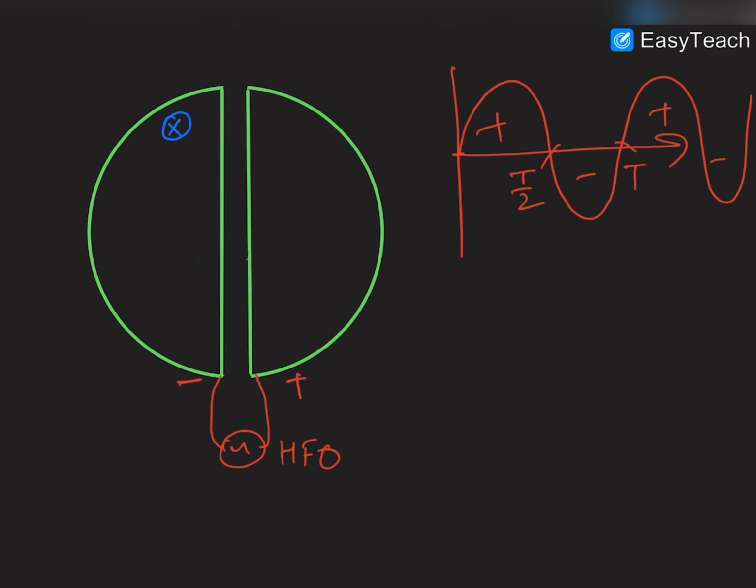Here we can place the charge, and it would be accelerated towards the negatively charged D. Now as soon as this particle enters this D, the electric field inside this metal D will be 0. We know that the net electric field inside the conductor is 0. So the electric field inside this metal D will be 0, and this charge will move under the influence of this magnetic field, and its motion will be circular.